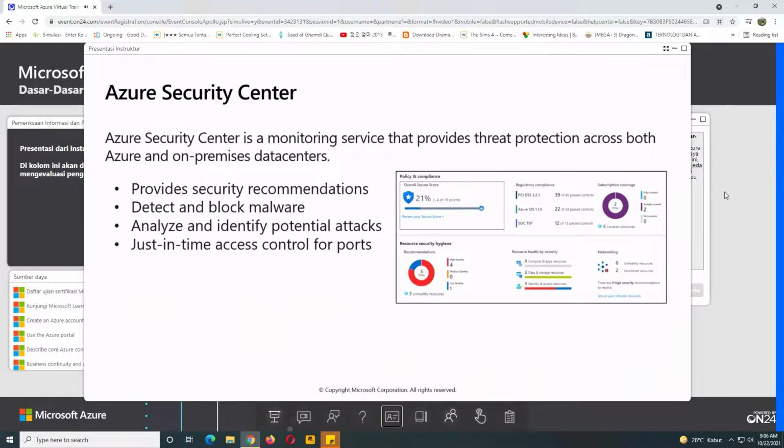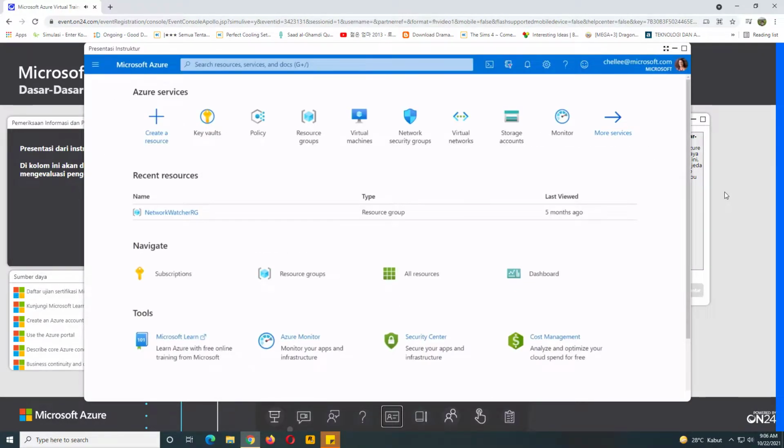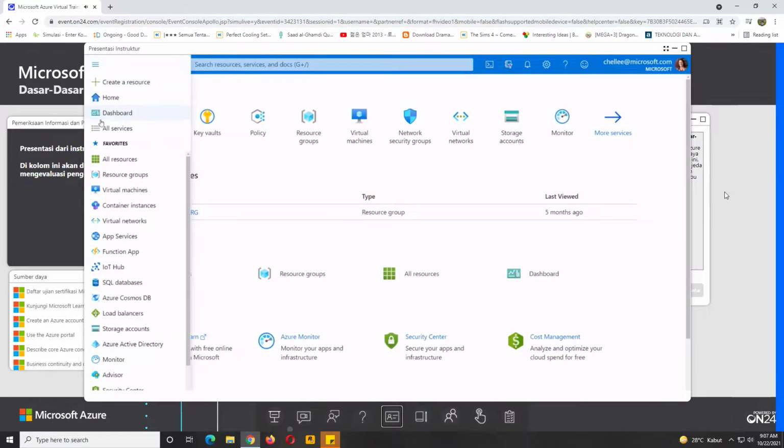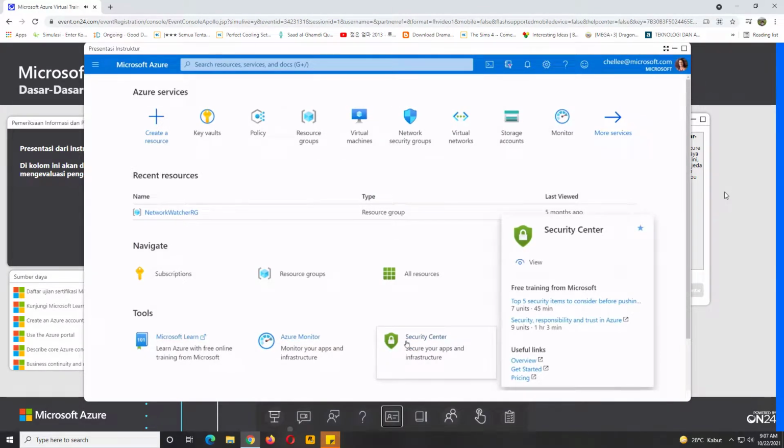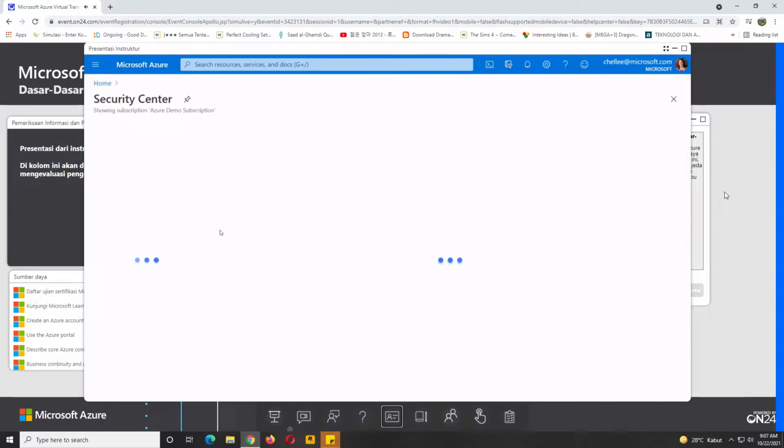So as you are setting up security within your Azure environment, it's important to know what you need to protect your resources. Let's go ahead and jump into the portal really quick. You had an opportunity to explore the portal yesterday with Lorraine, but I would like to go to the Security Center. So you have a couple of options for how you can get there. Again, you can either search for it from the portal menu, all services, or the search bar up here. But the nice thing is the Security Center will be on your toolbar on your main home page. So let's go ahead and go to the Security Center.